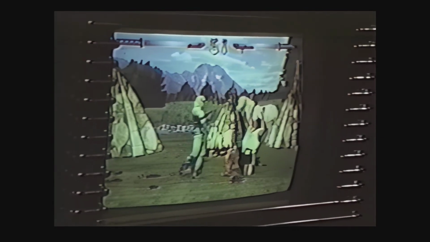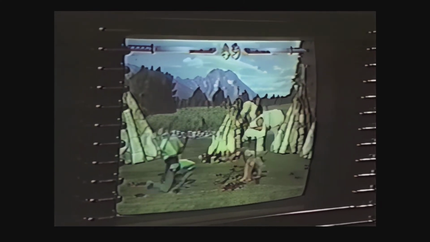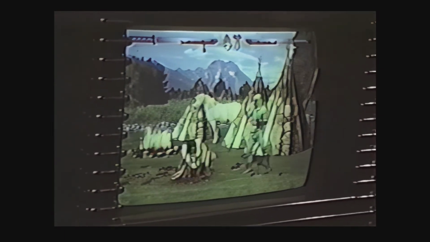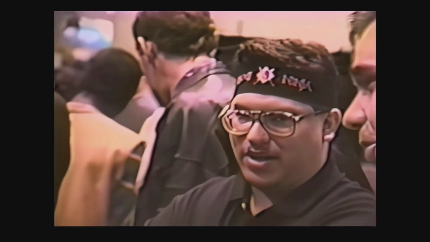Characters I'm seeing right now. It looks like a Native American. Here we go. His name is Tarika in the game, and that was basically the Comanche parade.